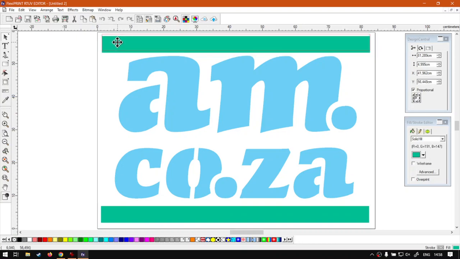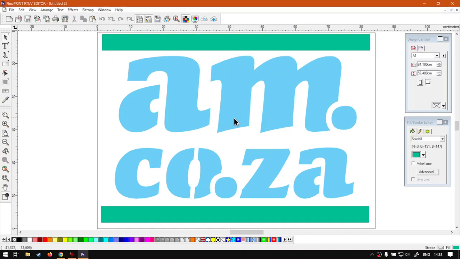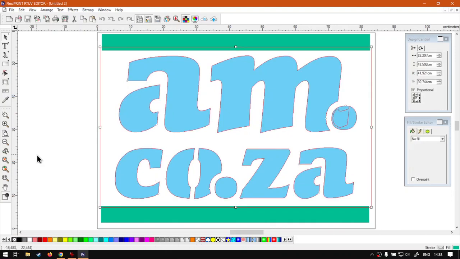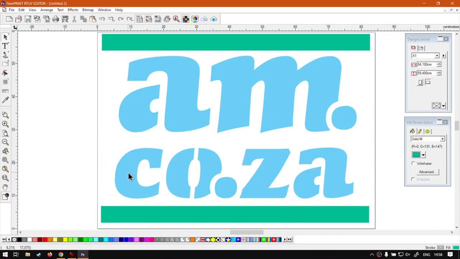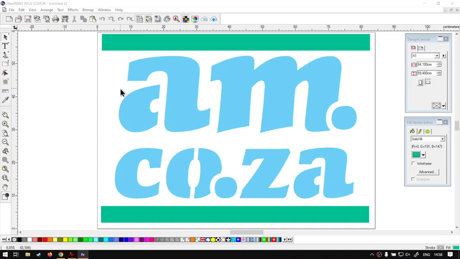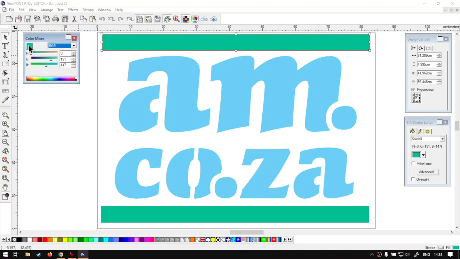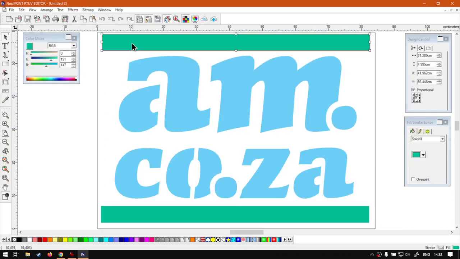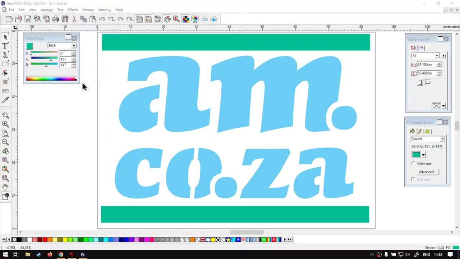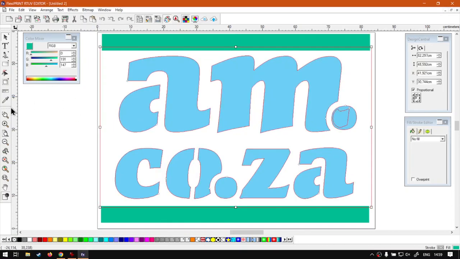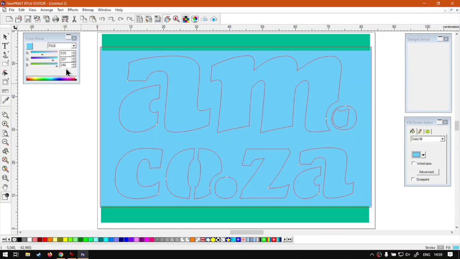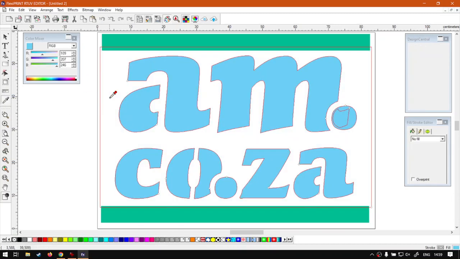And then as you can see, if I now want to get these colors the same, it's tricky because there's no color over here that matches our actual design. So if the client has a design template that you have to follow, then the color mixer will help. I'm going to press M, open our color mixer, select the object I want to change the color of, and then what we can simply do is either, if you have this selected and you color pick it, you can look at the values and try adjust it accordingly. I'm just going to undo that.